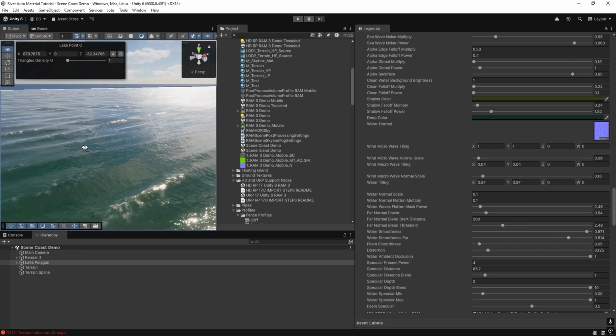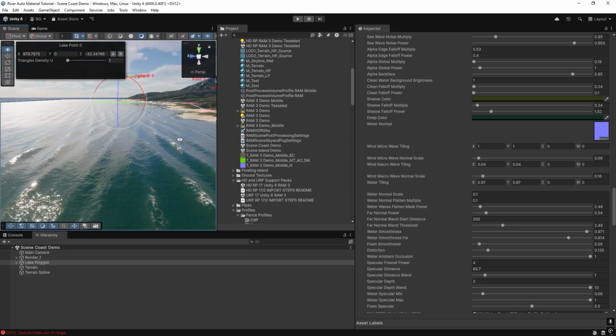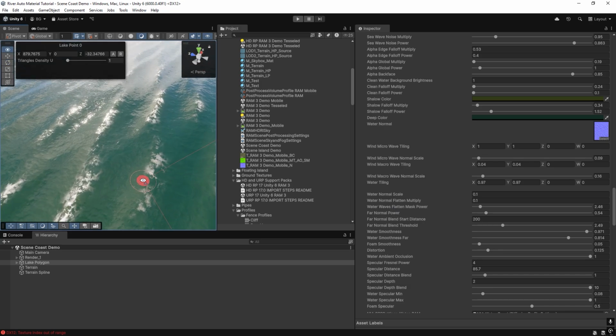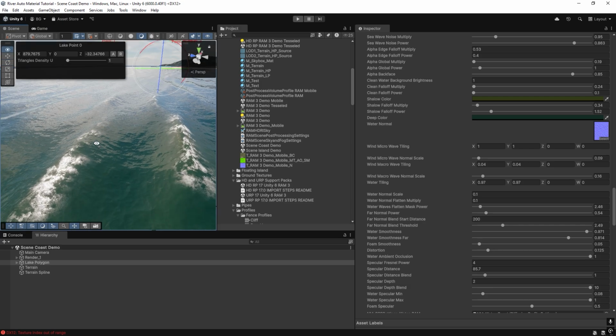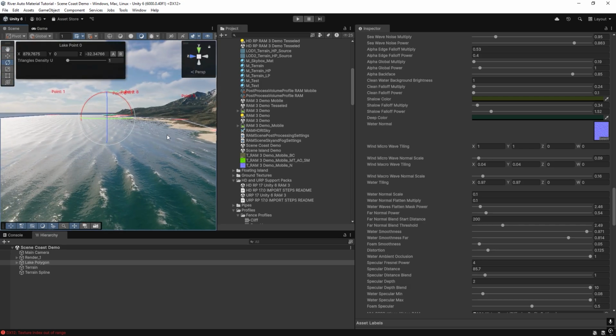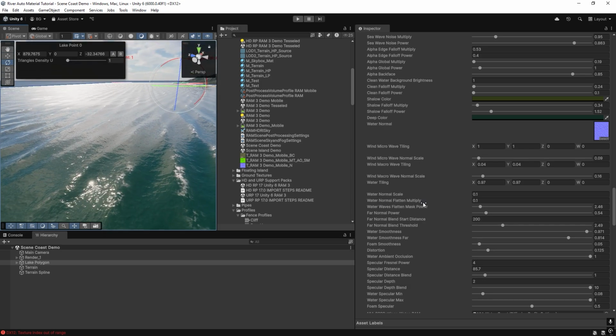Another thing is that in a far distance we rather want to have flattened normals, because our eyes are simply not able to see all the small differences on the water in a distance, and we also want to get smoother reflections in a far distance. That's why you could change the flatten multiply by distance.